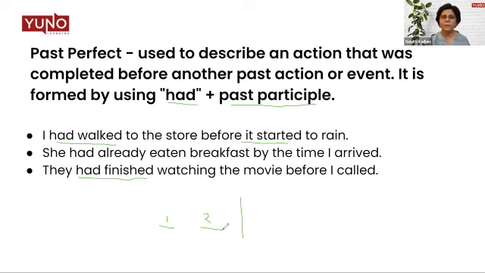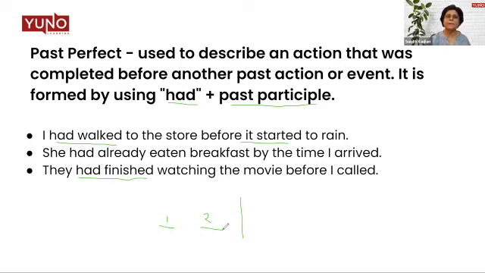Will you remember this trick? The first event, so when do we use past perfect tense? We use it at one or two other places also, I'll explain that to you. But when we talk about past events, when do we use it? When we are talking about two events, the first and the second. We are not talking about a series of past events. We're talking about two events where there was some time gap. For the first event, you use the past perfect. For the second event, you use the simple past.